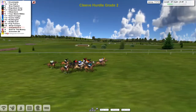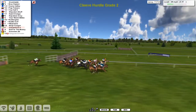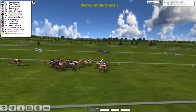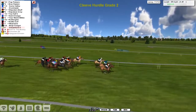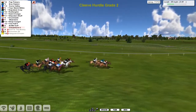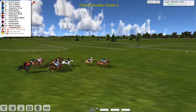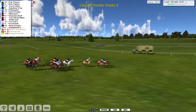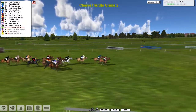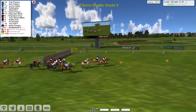Donoin All finally gives up the ghost and pulls up. Now Brer Rabbit comes up on the outside of Drumhalla and U-Half over the second last — Brer Rabbit takes the lead but is swamped straight away by Drumhalla and Gummer Valley. Pop Pickers is now getting into it as well. It's Brer Rabbit, Pop Pickers and Gummer Valley, then Drumhalla. They race down towards the final three furlongs with one more flight to take. Now Pop Pickers has taken it up; Not for the Money has been pulled up, and so does Vanguard Dream. It's Pop Pickers and Brer Rabbit, with Gummer Valley just behind, then Napoleon Gray, Rutherglenn, Saint Orange and Wizador coming down towards the final flight in the Cleave Hurdle.